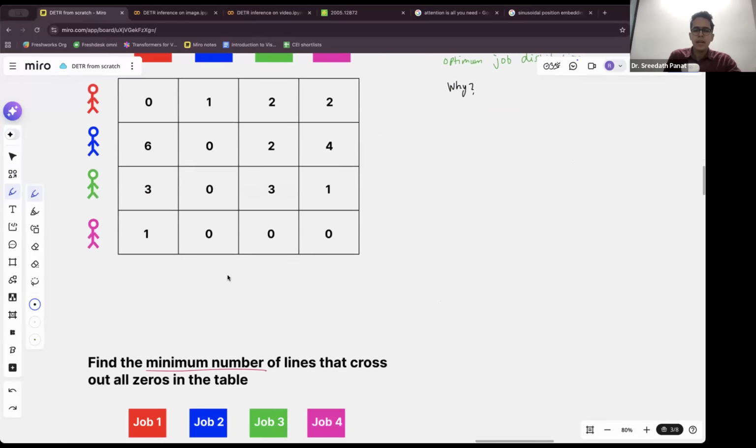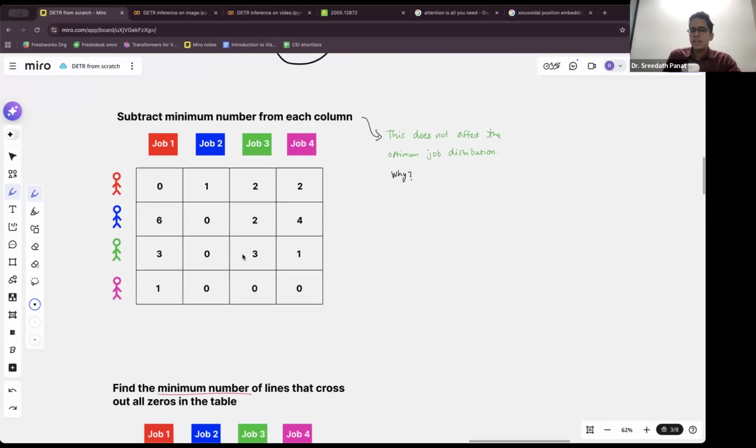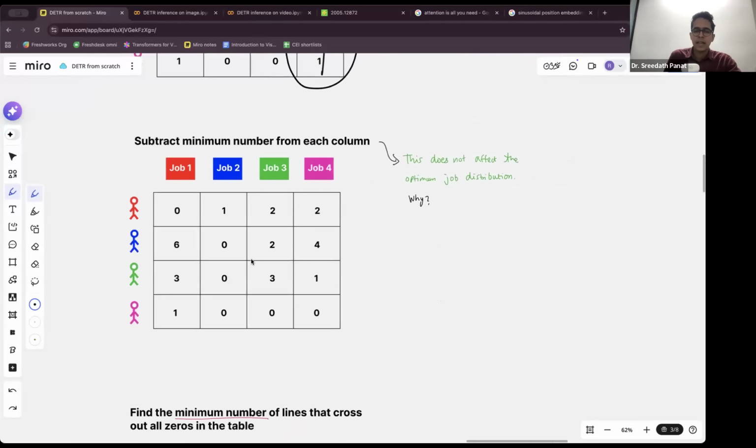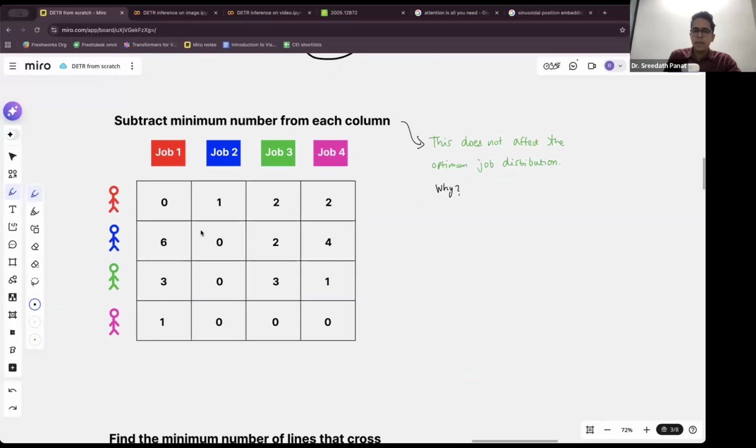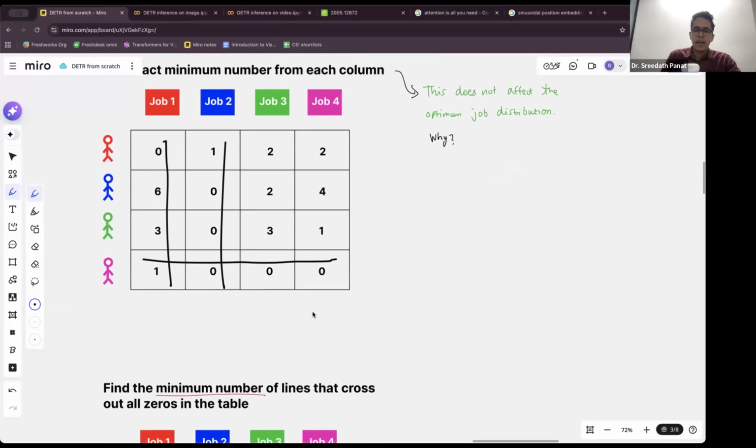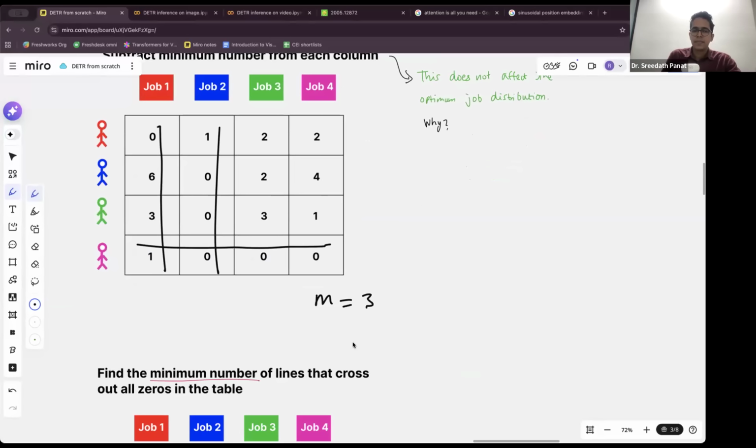Now this sounds a little bit like some geometric technique, but this is exactly how you can implement the Hungarian matching algorithm. Now you draw some lines, the minimum number of lines, which will cut through every single zero which you have in the table. So I can draw one line like this, another like this, and another like this. Now I drew 3 lines, and 3 lines are cutting all the zeros in my table. So the number of lines, let us call it M, is 3. But the number of workers that I have to assign is 4.